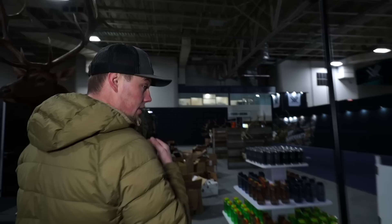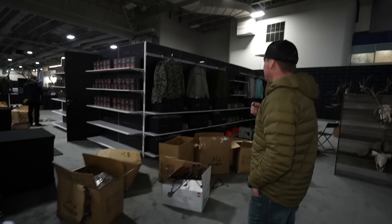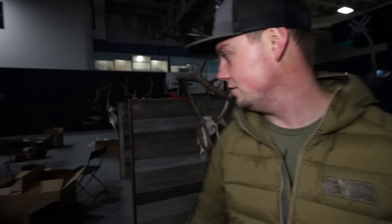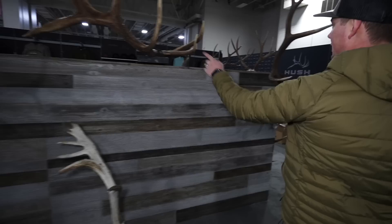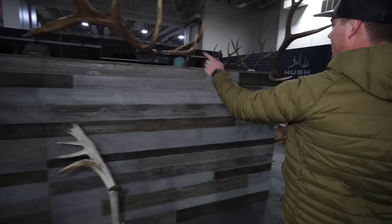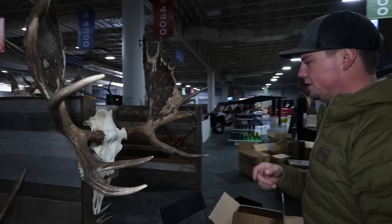We have water bottles this year in three different colorways — lightning green, forest brown, and jet black. Some Yetis. We'll have our camo, our tundra, and our duck hoodies, plus a couple new designs like this bowhunter design. We have all of our seasoning six-packs. Then there's this wall — my favorite piece of the booth — our 2022 kills. This is our Alaska wall: Casey killed on barren ground, I killed this bull on North Slope, Maddie found this crazy head. We also have Eric's Colorado redemption bull, the chainsaw bull, fire bull replica, Brian's Arizona bull, Casey's most recent big bull, Gage's whitetail and antelope, Casey and his wife's bucks, and Braley's moose — which has been a big request.